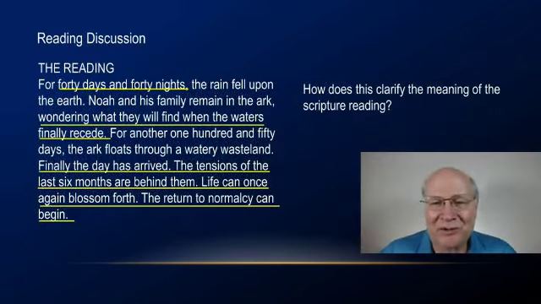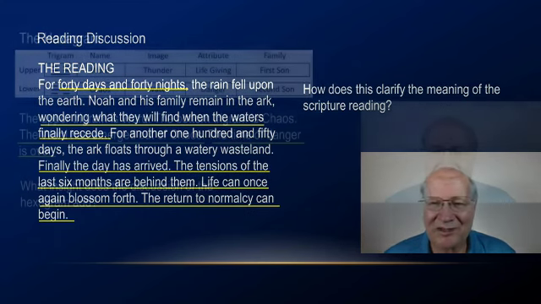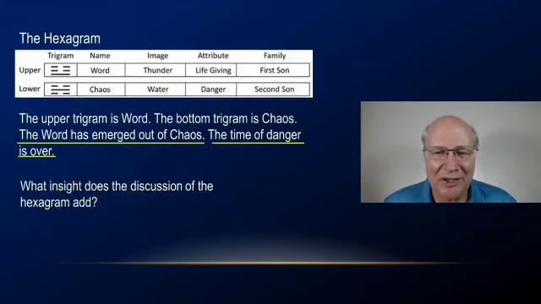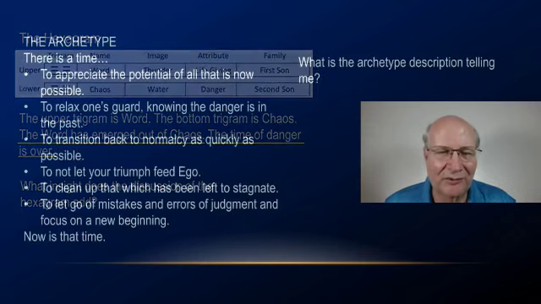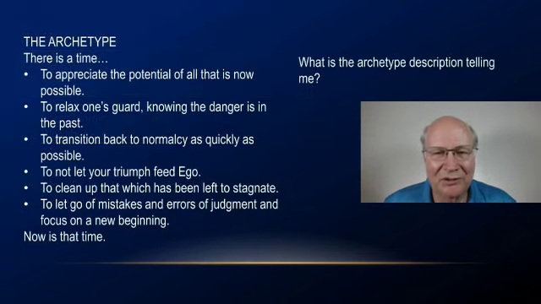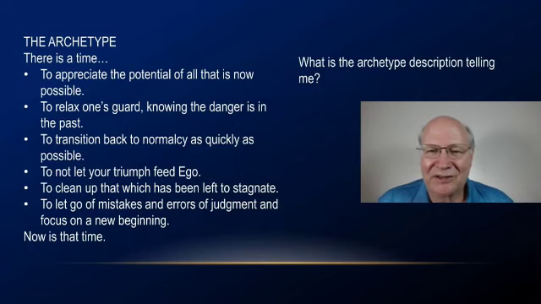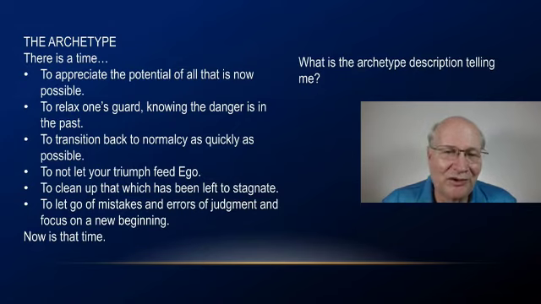I'll go through a similar approach with the reading discussion, see what that says to me, and read about the hexagrams. I won't go through all this now, but you would go through all these, look for meaning, look for what you're being told here. The archetype as well, so this is where I'm going to end up. I'm going to start to appreciate the potential of all that is now possible, relax on guard, transition back to normalcy.